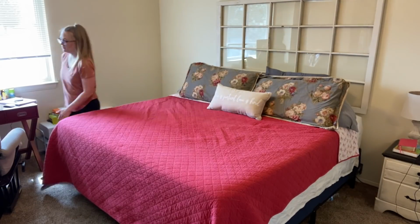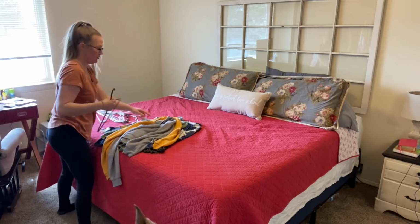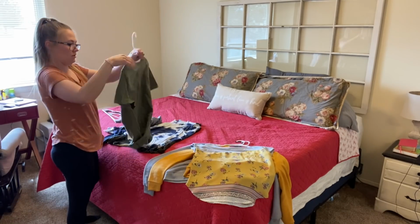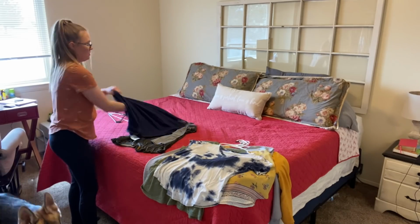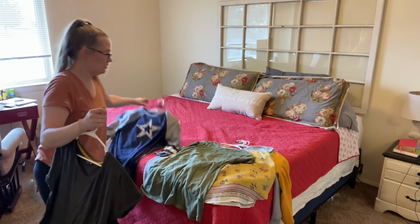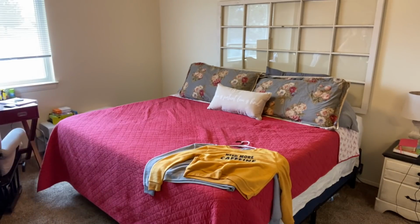So for our anniversary back in March, it was our fruit anniversary, and my husband knows that I have an obsession with lemons, so he went out and bought me a duvet and a duvet cover. I think I'm saying that right. I've never owned one, and it's kind of exciting to have one. I'm really excited that here soon, I'm going to try and see if my duvet will fit into my washer and give it a wash before I start it, and hopefully my bed next time will be lemons. I'm so excited about it and just ready for the change.